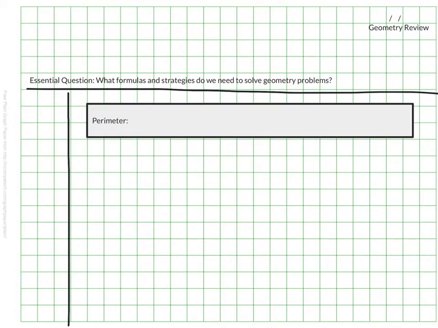Let's start with perimeter. Of course, perimeter is when we are calculating the distance around a shape. So we're figuring out the linear measurement around a particular shape. And of course, we will come across perimeter in real life in many ways. Things like fencing, whether you're fencing a yard or a garden or whatever the case may be, maybe the tile along the edge of a room or a picture frame. Those are all things that you would be describing with perimeter.